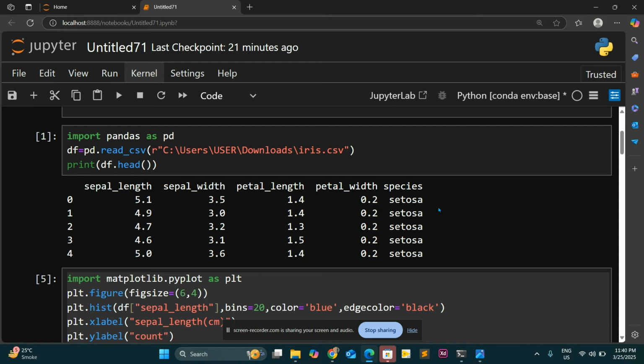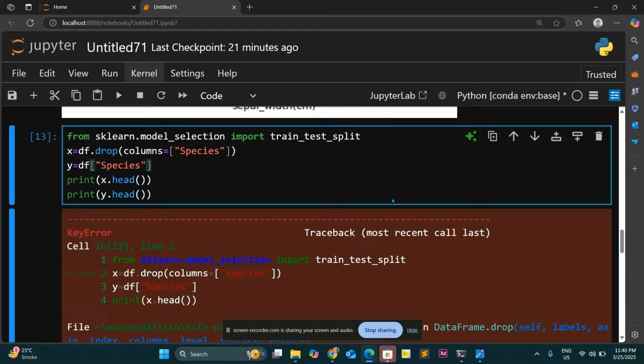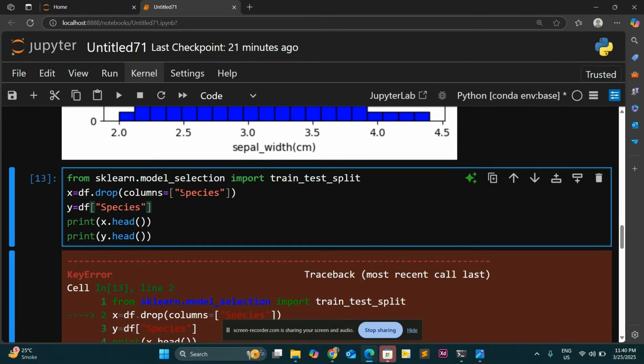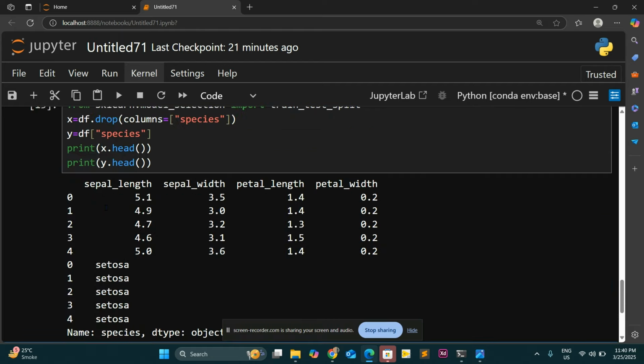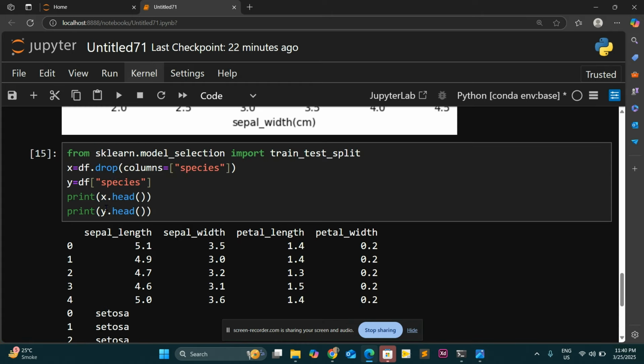Okay, the s is small. As you see in the data, this is the advantage of printing the file. We have seen what error we made: we used a capital S. So you have to be very careful while reading this kind of file. You have to use exactly the same name as printed here. So we have to use species with a small s here, and here. Now let's print this. As you see, now the result is okay.